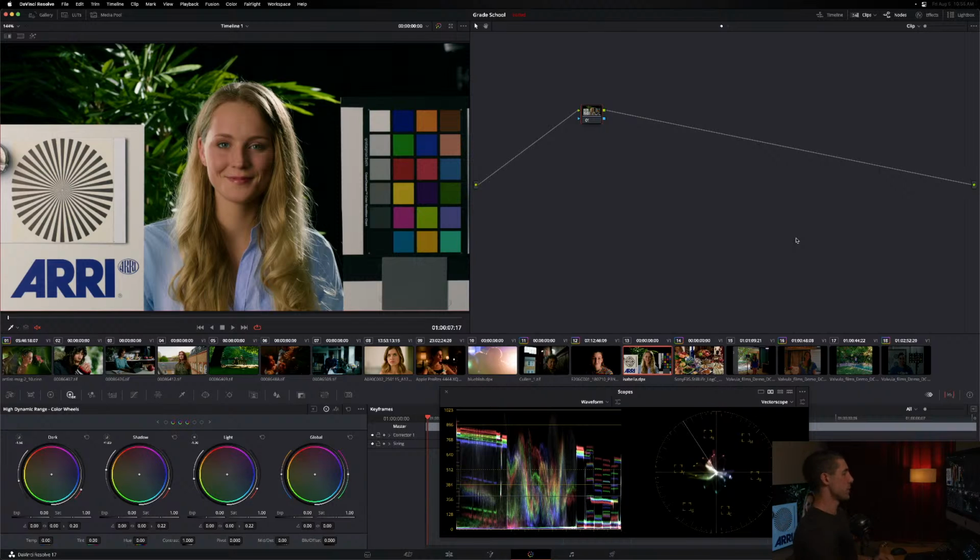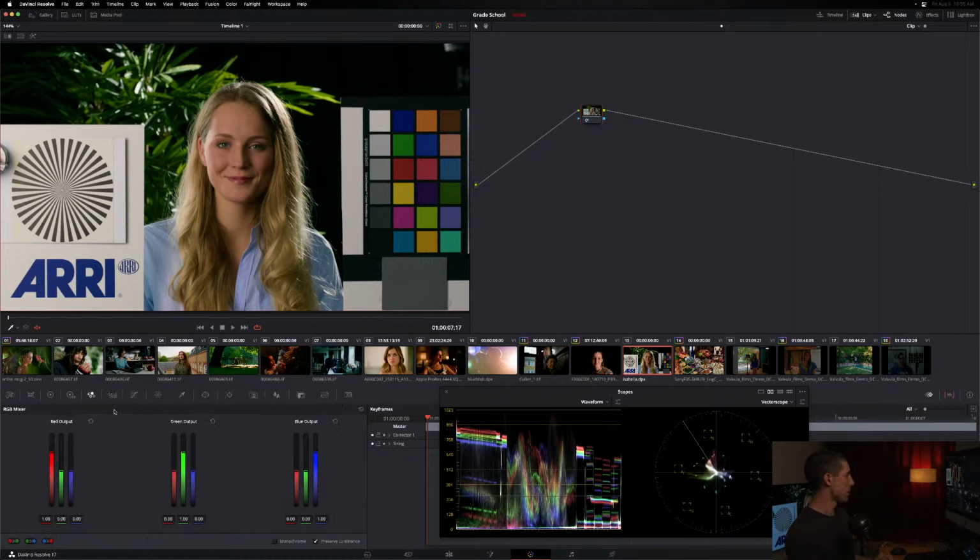A 3x3 matrix, for those of us who don't know, is basically what an RGB mixer does. It says how much red, how much green, and how much blue are in my output red channel. And then we answer the same question for the green channel and the same question for the blue channel. A neutrals preservation matrix is just a particular combination of how much red, how much green, how much blue in red, how much red, how much green, how much blue in green, and how much red, how much green, how much blue in blue. That's all a matrix is.